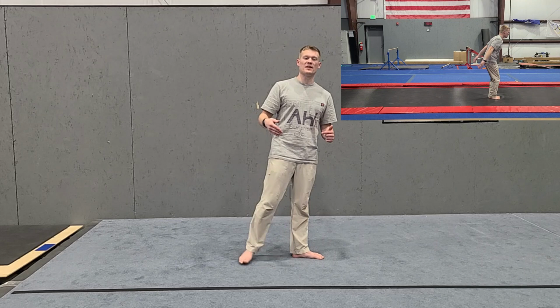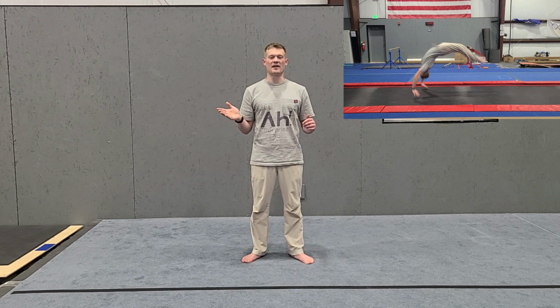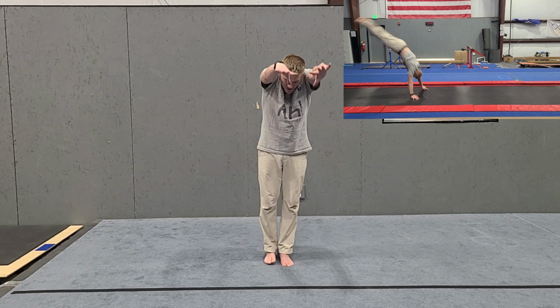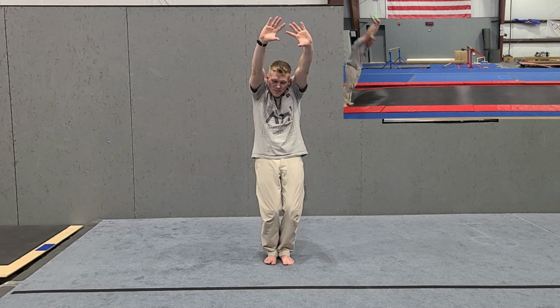There are 3 shapes that you need to know when learning a back handspring with the gymnastics method. The first is your starting shape, and that's called a coil shape. The second is your arch shape when you're jumping into a back handspring, and I call that a banana shape. The third shape is after you pop off the ground with your hands and you keep a nice hollow shape as you are standing back up. And fourth, you end back in that same coil shape.